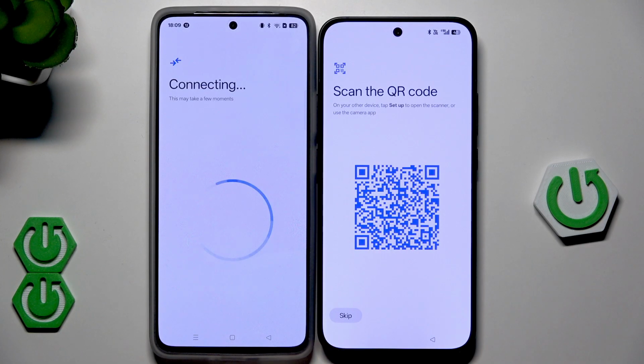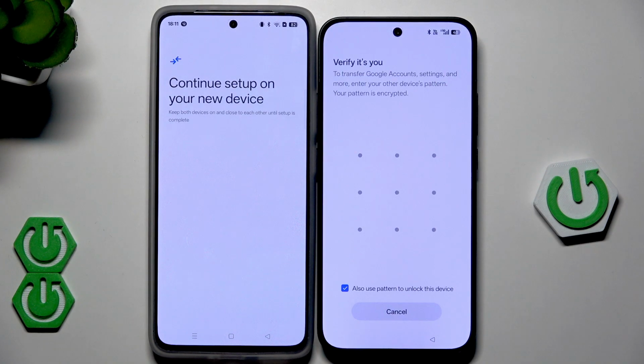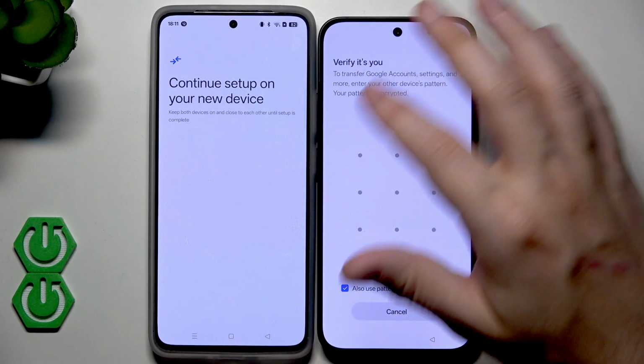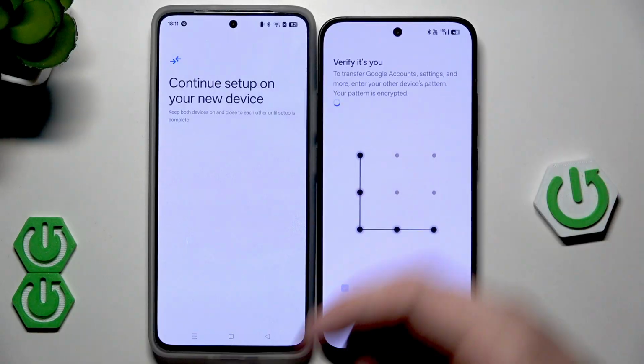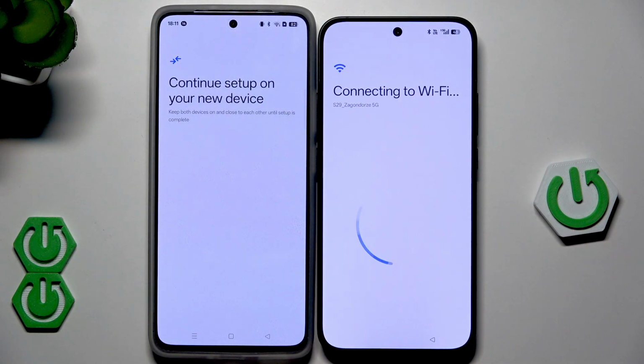Let's wait, because the second device is currently also connecting. We need to wait a little. Alright, in my case, I also need to verify by drawing the lock screen pattern that I had on my previous device.